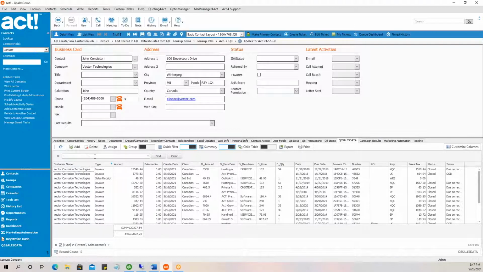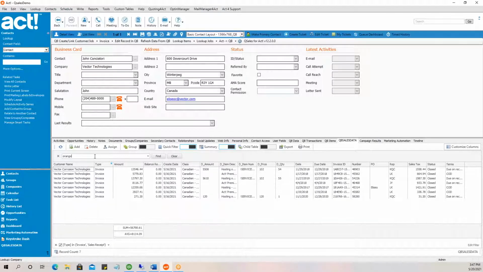So let's say I wanted to do something relating to, I'll just type in orange. See how fast that is? None of this lookup items here. I just type in orange. I can find every single invoice that has orange care on it. Okay, so it's the speed that this accesses the information is dramatically faster. So we want to make sure that our rewriting of this, our updating of this reflects that and provides customers that kind of speed.